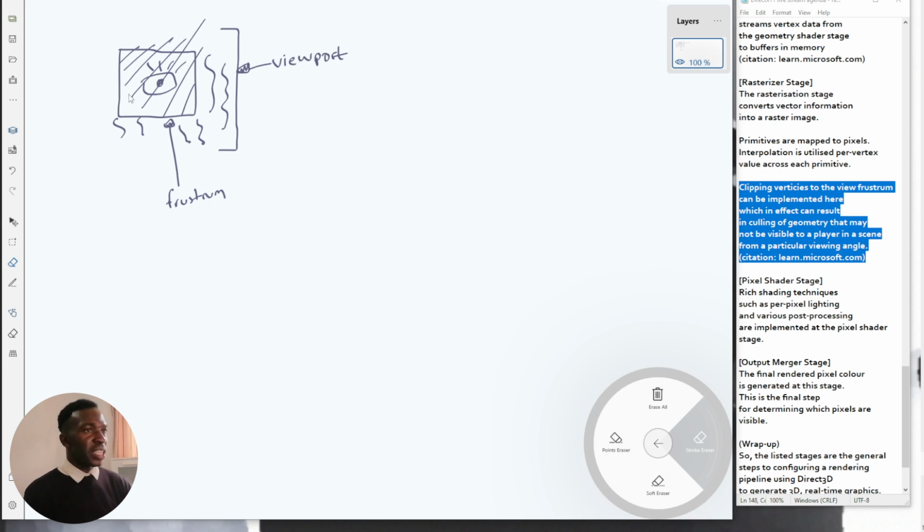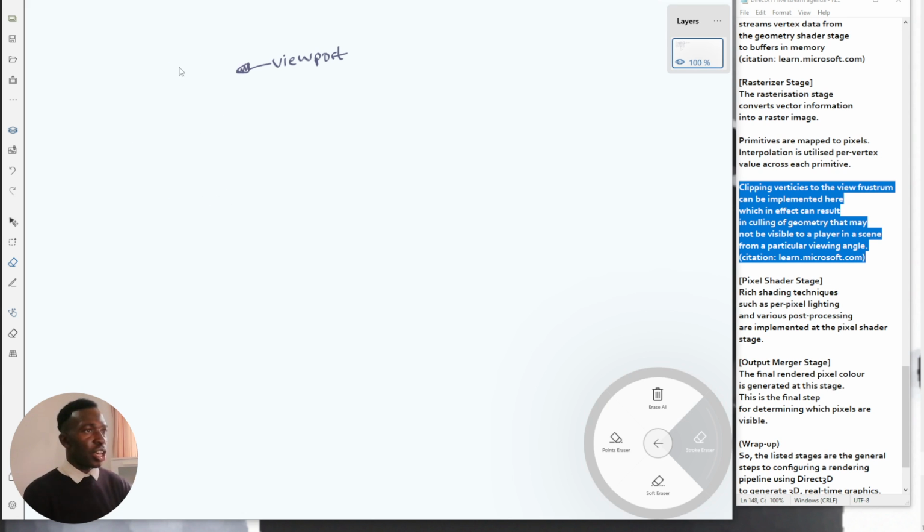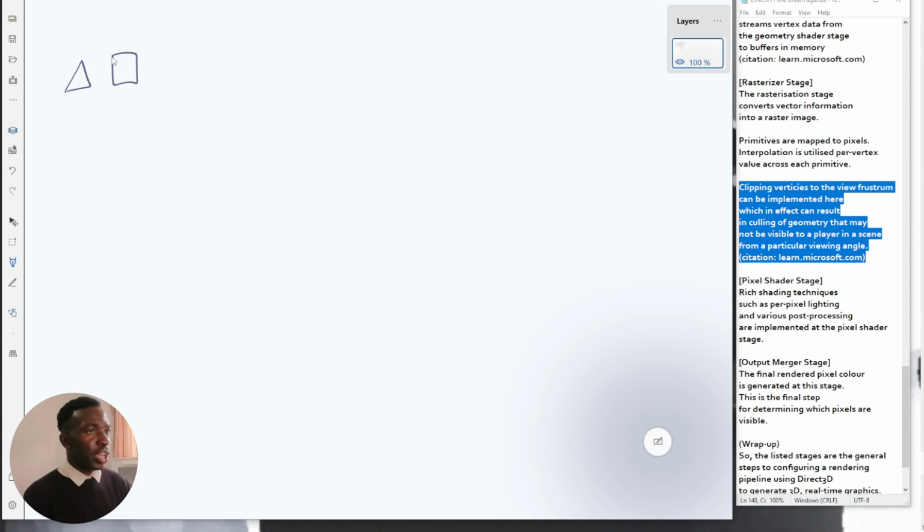How can this be useful for us as graphics developers, those of us that concern ourselves with the development of graphics for video games? Alright, so when you're drawing a scene, let's say you have a complex 3D scene. So we're not just dealing with polygons like this, triangles and quads.